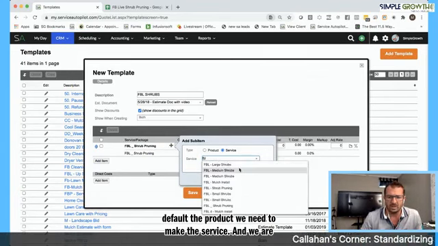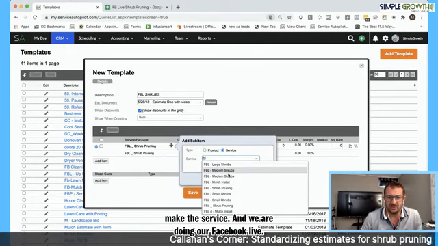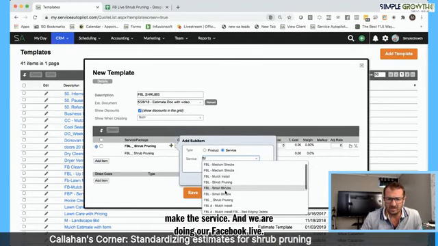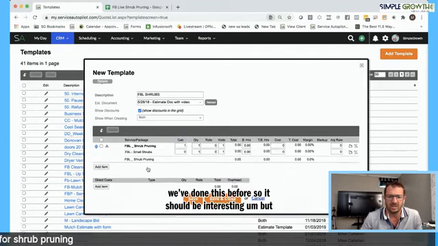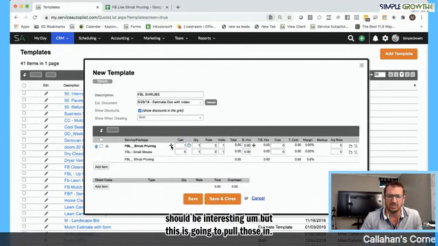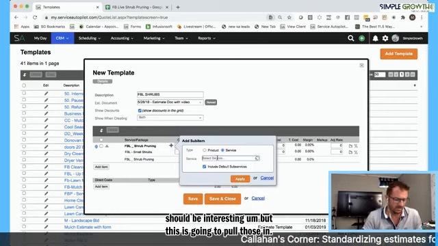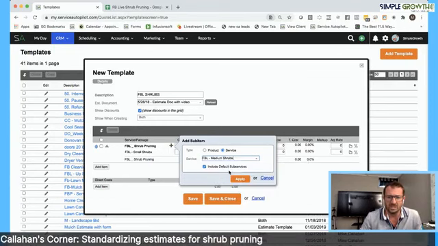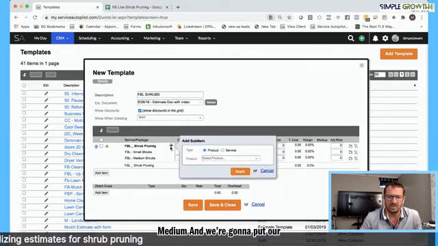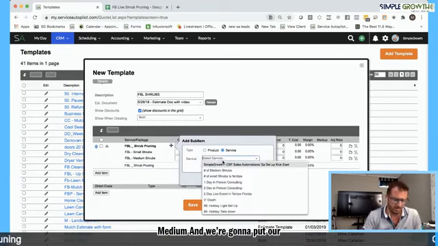And we are doing our Facebook Live small shrubs. Now it looks like we've done this before, so this should be interesting. But this is going to pull those in. Medium. And we are going to put our large.